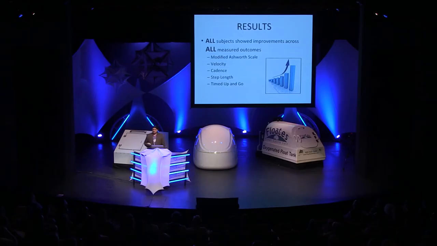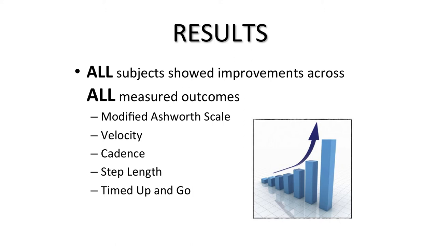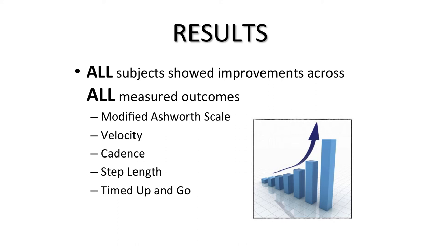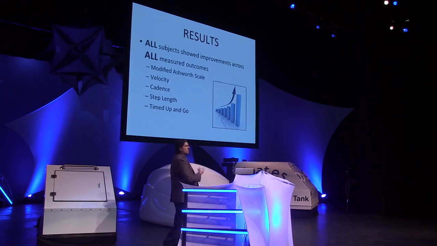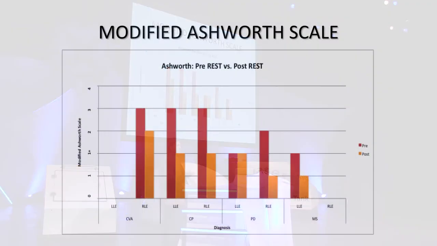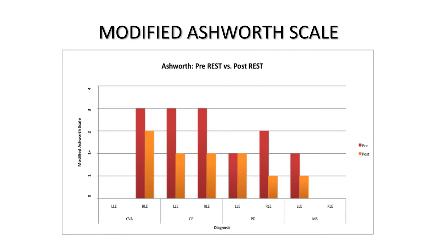So my results. Now this is four subjects, right? So I can't make these major claims, but what I can say is all four of the subjects showed an improvement in everything that I measured, which I think is pretty awesome. They showed reduced spasticity, which again, not just a tight muscle, but a neurologically spastic muscle. They showed that that had reduced. They showed that they were able to walk faster, walk with larger steps, walk at a quicker rate with each step, and ultimately that they were able to get up and out of a chair, walk back and sit down at a faster rate. So again, very simple statistical analysis. I just looked at before and after, and I put pretty lines. So the red was before, and this is for spasticity, so their muscles were very tight beforehand, and then afterwards, the yellow demonstrates how significant the reduction was. So these individuals had a reduction in their spasticity. And then the other one was velocity, where I took each subject and just showed what their speed was before and what it was after, and now we just have a visual.